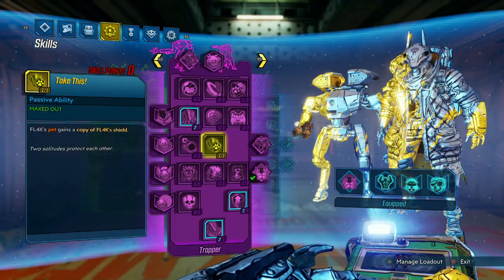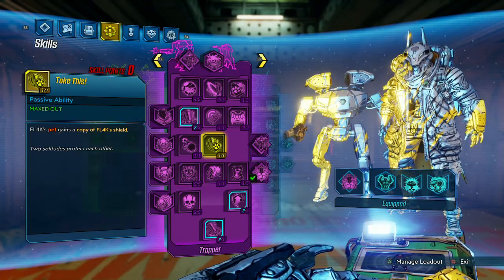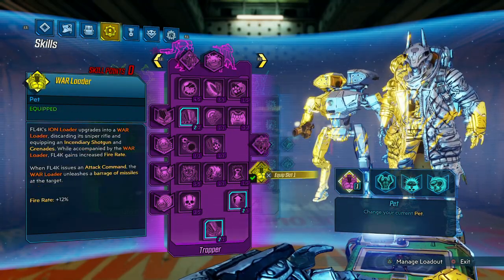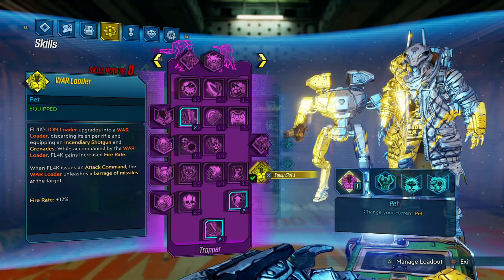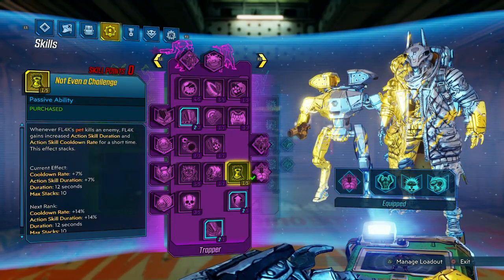And then we have Take This, to give our Loader Bots a Madcap as well. And then we have the Warloader. It's just very, very good. Does a lot of damage. We only have one point in Not Even a Challenge. This is really all that we need here.